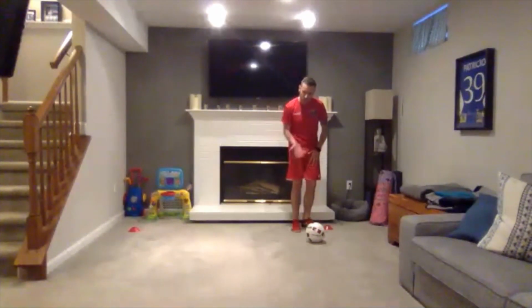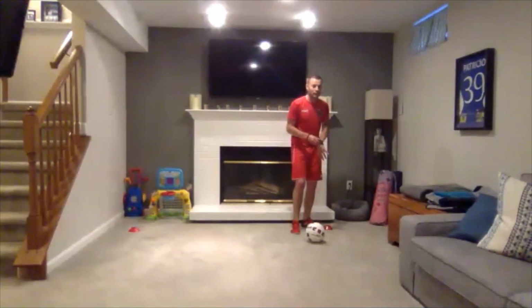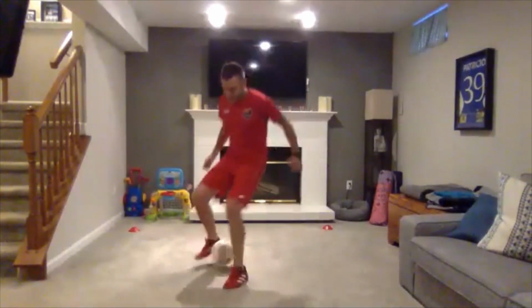Left foot pass, right foot Cruyff. I'm working from my left side. You're always working with the outside foot first to make the pass. 30 seconds on. Let's go. Come on. Good. And Cruyff. Bang. Yep. Good. Come on.